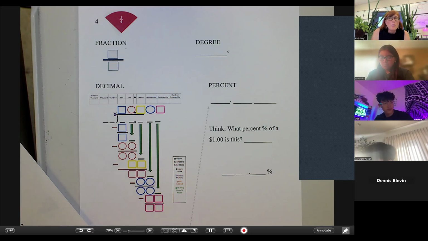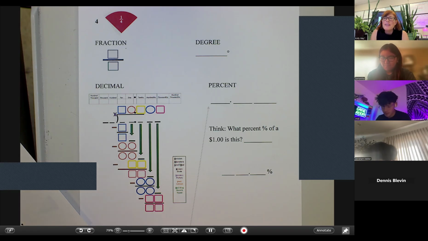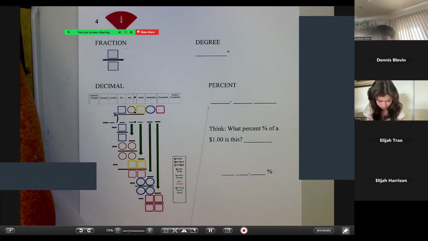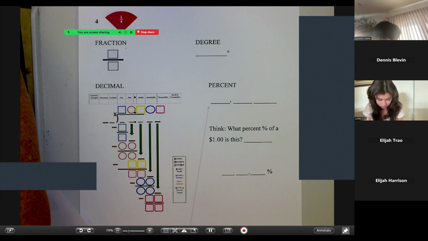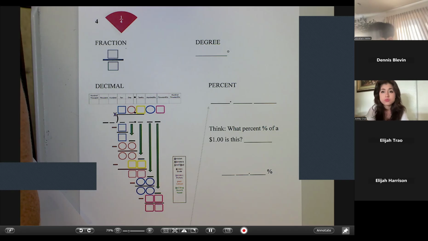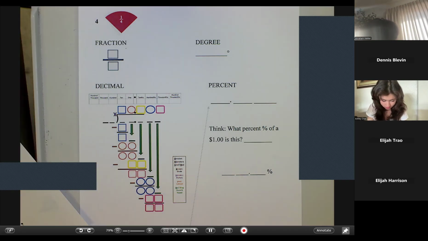Samantha, you doing okay on the 1/4, or did you need any help? No, I'm fine. Okay. Abe, are you doing okay on the 1/4, or did you need any help? I'm doing fine. Okay. Ashley, do you need any help on the 1/4 division stuff? I think I'm fine. Okay. Eli, how you doing? Good. Okay. Elijah, how you doing on the 1/4?